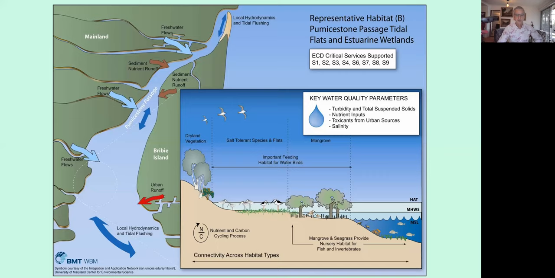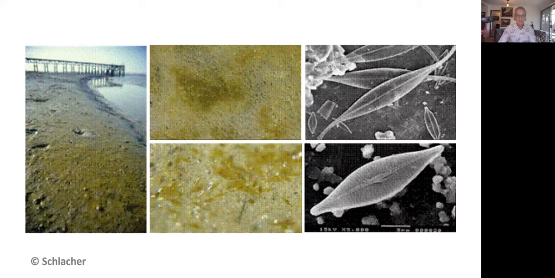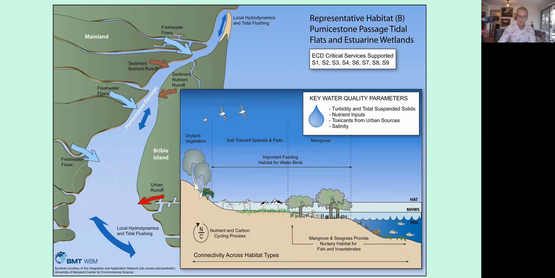Now, the next habitat, we are going a little bit further up from the mangroves, a little bit further inland, comes to many people as a little bit of a surprise. Oh no, sorry. It's actually going down here and about here. And that is something most people have no idea exists. Most ecologists don't.